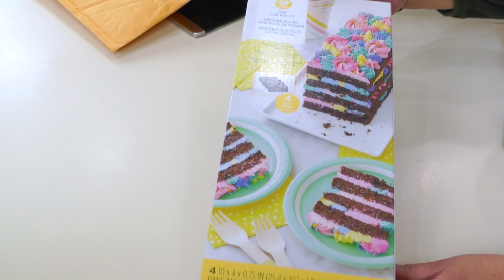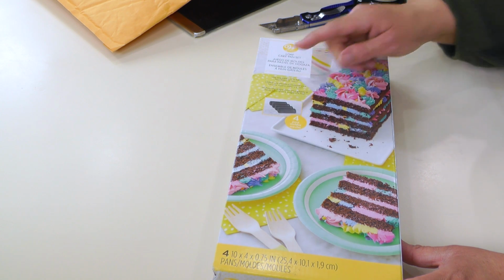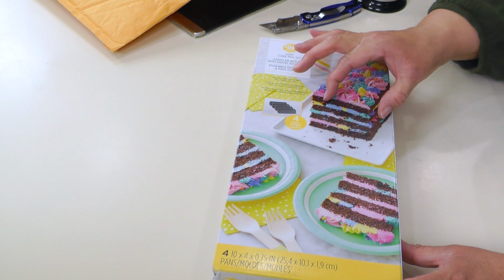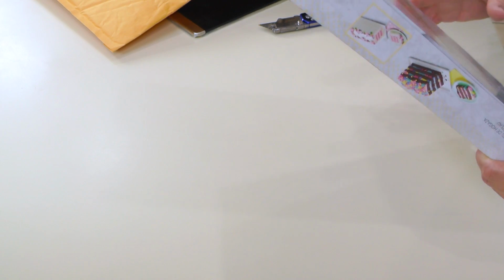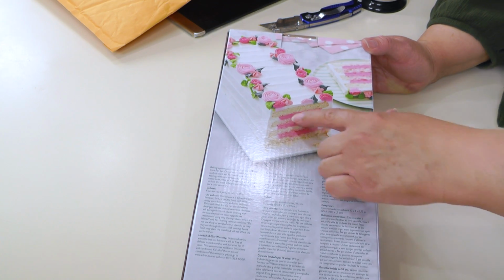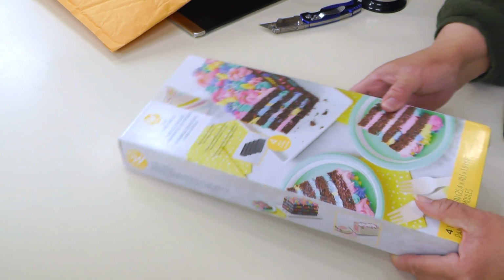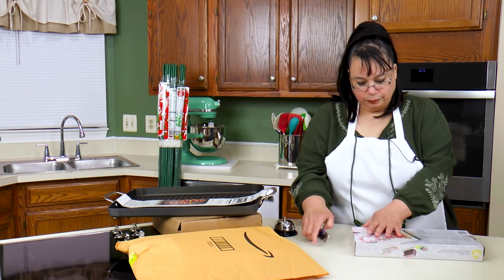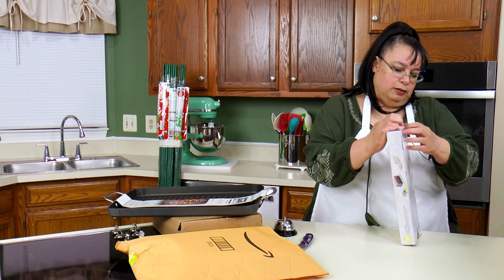This is a Wilton Cake Pan Set, and it comes with these 4 little cake pans, and you make a long bar cake with 4 thin layers. I thought this was interesting. I think it wasn't that much. That's why I ordered it. So it's just the pans then? Yeah, it's just the pans, and it makes 4 little thin layers, and it makes a bar shape. So you can make a bar looking cake. Loaf Cake Pan Set. You get 4 of these things in there, so you can make a 4-layer bar cake. This is interesting, huh? Sure.